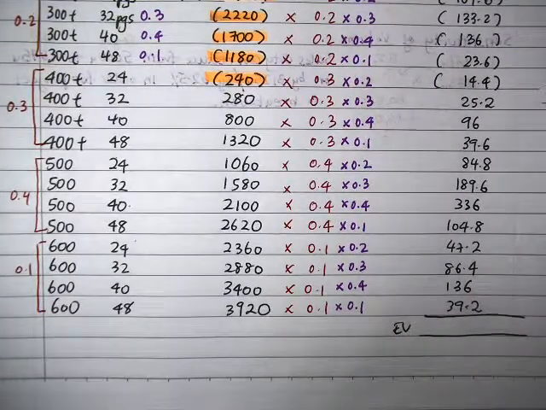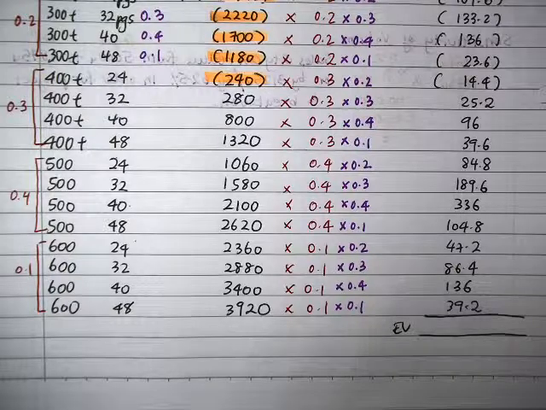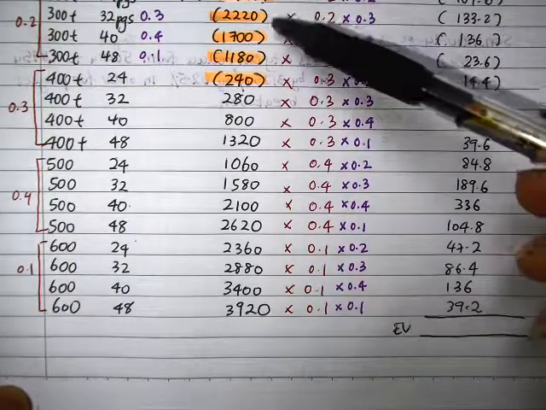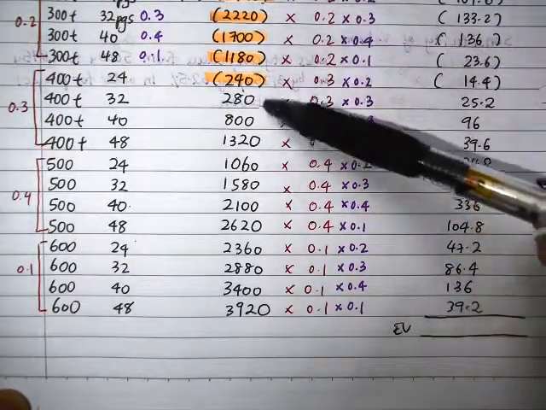Anyway, it doesn't matter lah. So from the EV you can get the answer, and then if you find the answer is positive, then you should go ahead. But if you find that the EV turns out negative, you should not go ahead. That means the risk is higher. Understand? Now this is how we evaluate using expected value. When you look at expected value, you understand that there is still an uncertainty. You're still not sure what's going to happen. So that's why you have possibility you make loss, you have possibility you make profit.